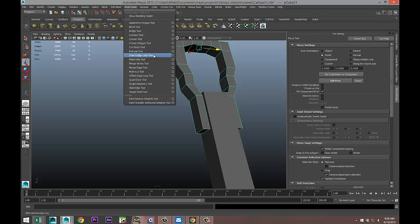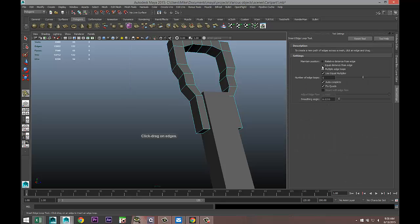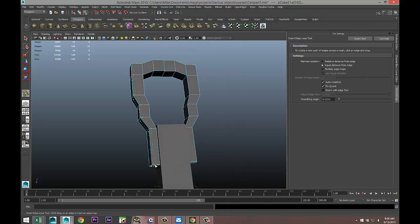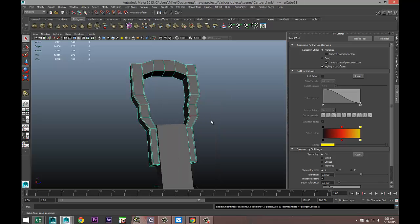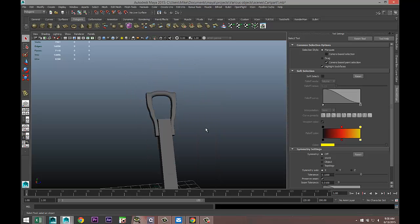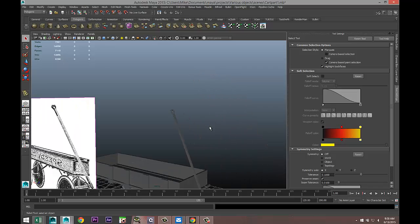So Mesh Tools, Insert Edge Loop Tool, Option Box, Single. We'll do one there and one there. One on both ends on this end. Q on the keyboard, right click object mode and hit 3. That looks better. Okay.